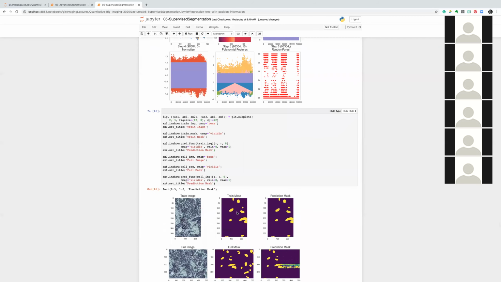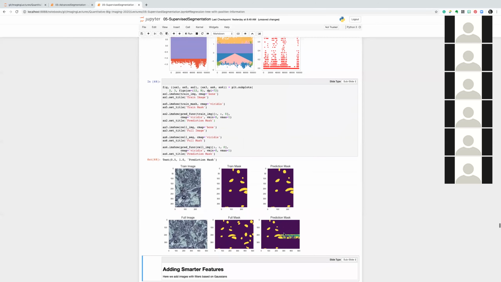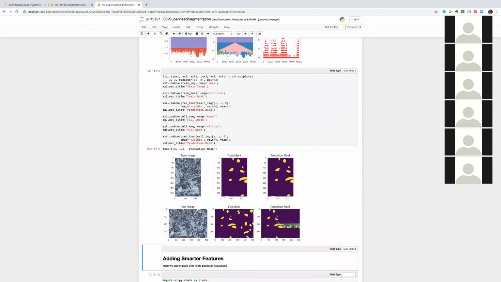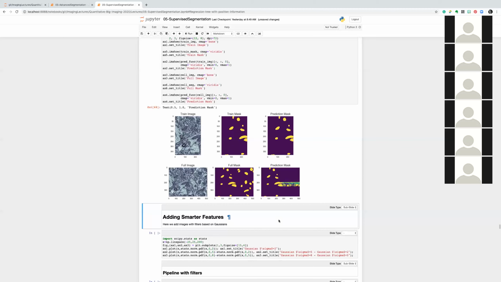The output is pretty fantastic for tests on the training data. But looking at the prediction of that, it's still not doing pretty well. It starts getting at least the parts that are connected to the border, but not the rest. So it still didn't get it. So we need to add some smarter features than we had before.